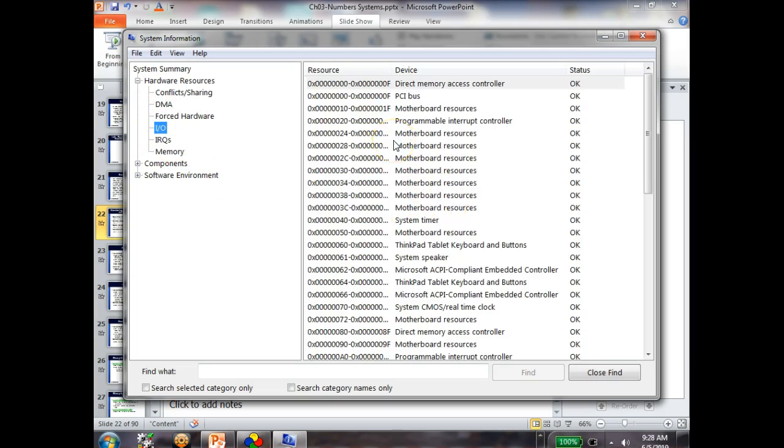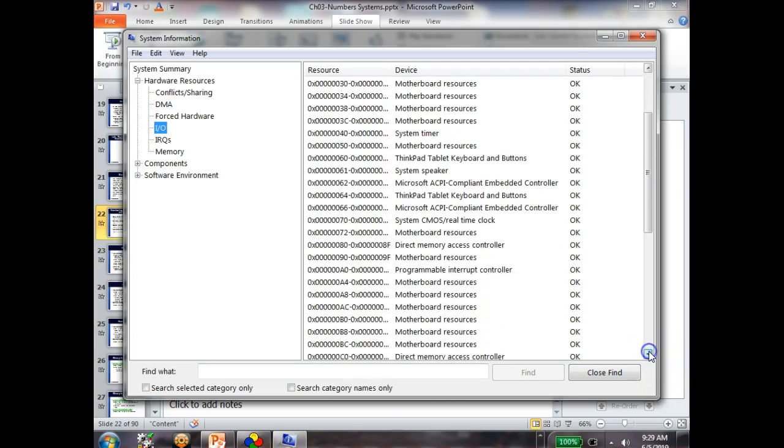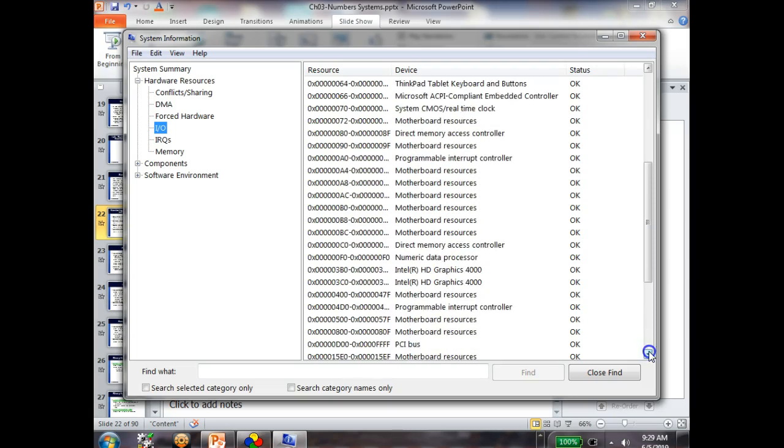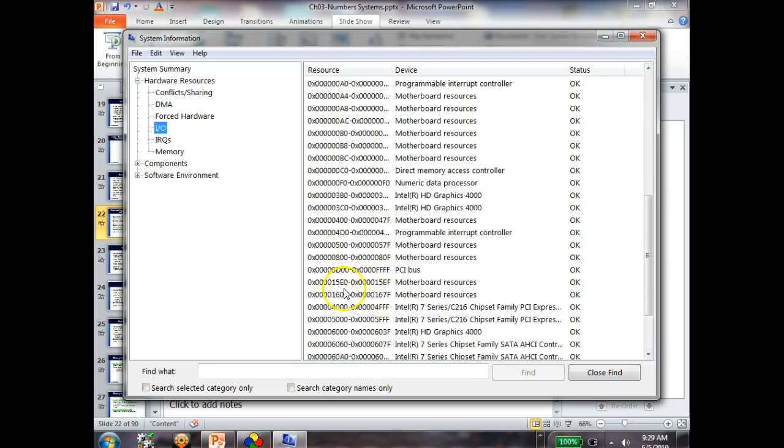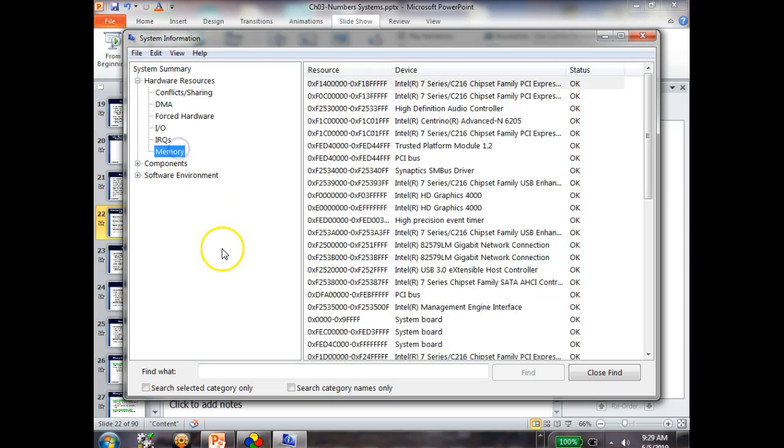So this is the addressing map for the computer. It shows where addresses are. And you see when you get down here, what does it say? So the programmable interrupt controller is that. So what base are they using? This is base 16, right? Here's the memory map for the computer. This guy's got a bunch of memory in it. So you can see right off the bat what base it is using. As soon as you see L's and A's and D's and that kind of stuff, you know it's what base.